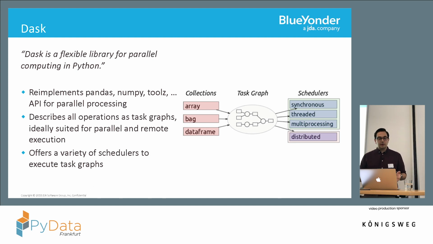So what it does, it implements a collection, for example, like a data frame, which is not built to run on a single machine, but on multiple machines. So how does it do that? Essentially, it knows that my data is partitioned in a certain way, and if I want to calculate something, a group by, a sum, whatever, I can map this complex analytical task onto much, much smaller tasks which are dependent on each other. And this is essentially the task graph Dask builds for you.